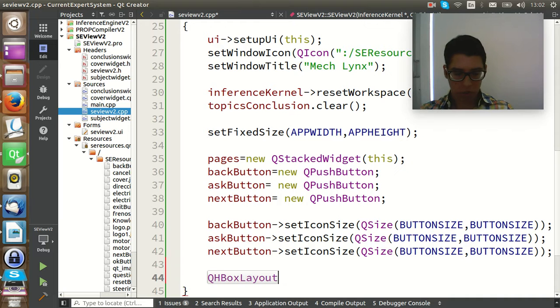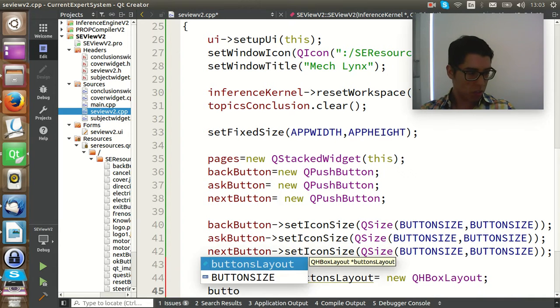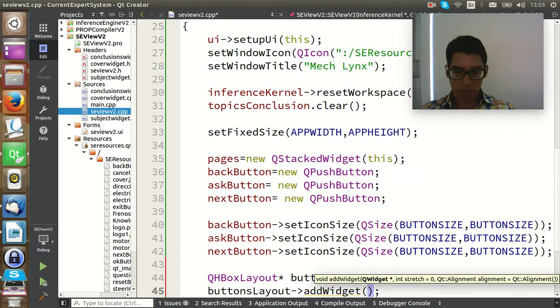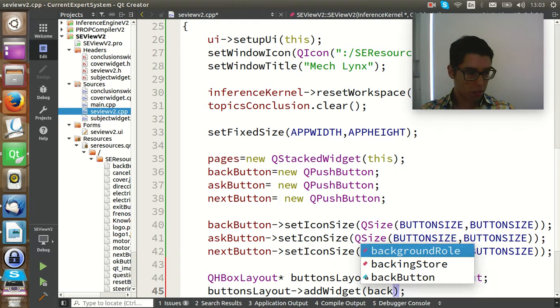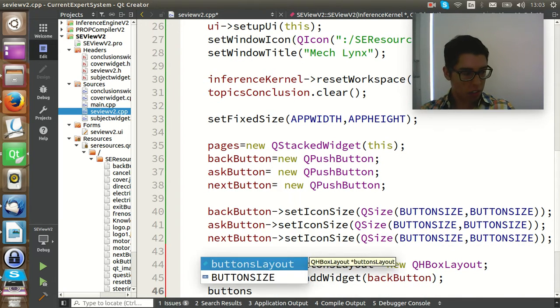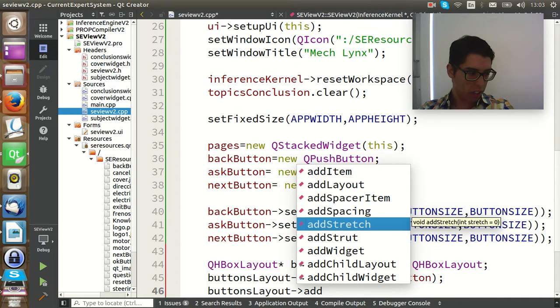QHBoxLayout. Button layout is a new QHBoxLayout. Button layout, add widget, back button, and all the buttons that we have, the three of them.